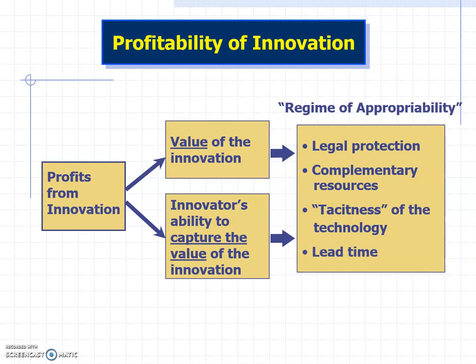These four characteristics or aspects of the situation tell you how able an innovator is to capture the value. If there's a very strong regime of appropriability, the profits are captured by the innovator. When it's weak, the profits go to the others, either imitators or other players like suppliers. So we'll go through each one of these in a little bit more detail just to let you understand what they are when we come back.